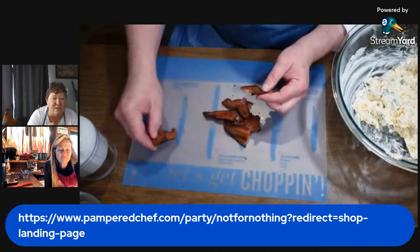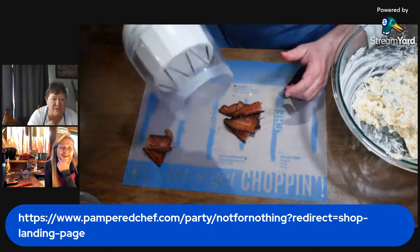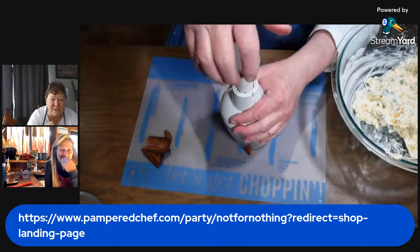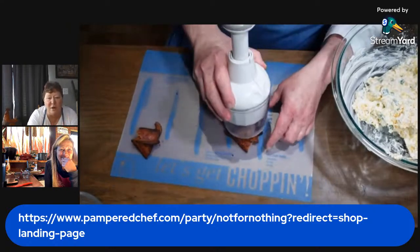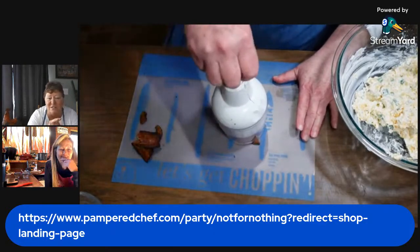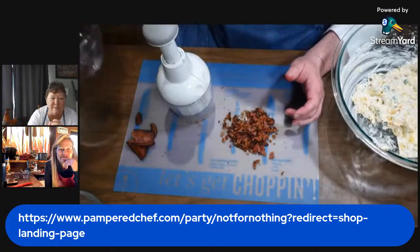Now, as you can see, I have used just about each one of my cutting mats that comes in the Pampered Chef consultant kit. I'm thinking we all probably have this chopper, right? Yeah. And it's still around. You can still buy parts for it. 10 chops and you get perfectly crumbled bacon.